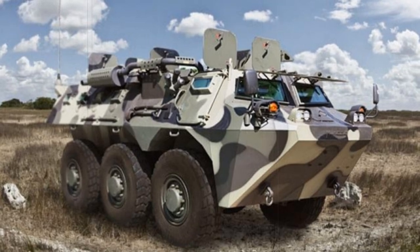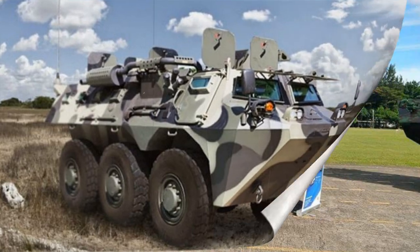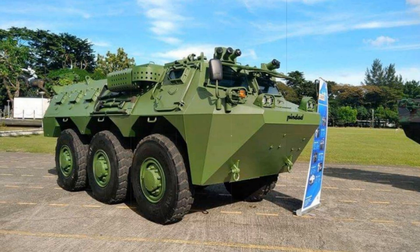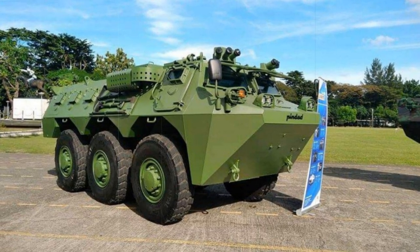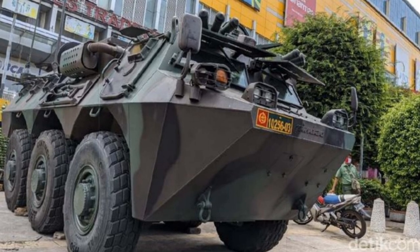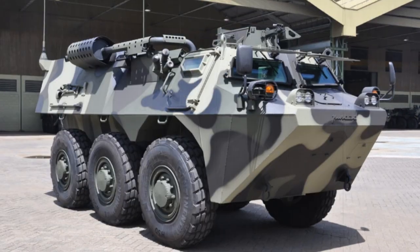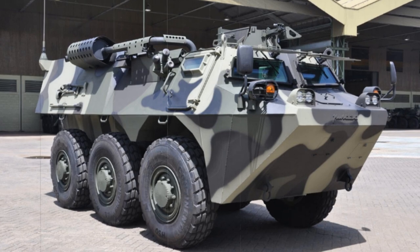Unlike Pindad's previous attempts, the APS-3 is not based on a commercial truck chassis but instead on an all-new dedicated chassis specific to the APS-3 design. Subsequent procurement contracts have called for a 4x4 and 6x6 wheeled version of the series. Indonesian Army forces have utilized the new vehicle in combat operations since 2009, proving the design sound, flexible and capable, leading to possible foreign export orders and design of a family of related vehicles based on the same chassis.